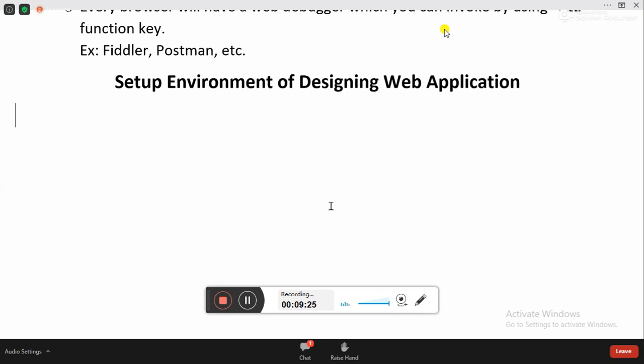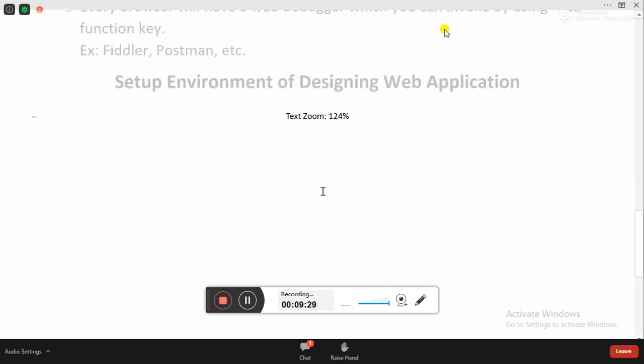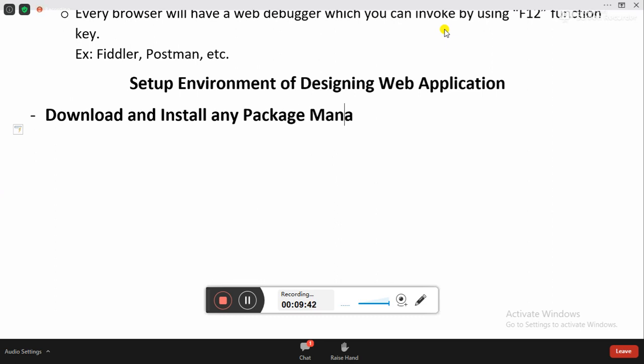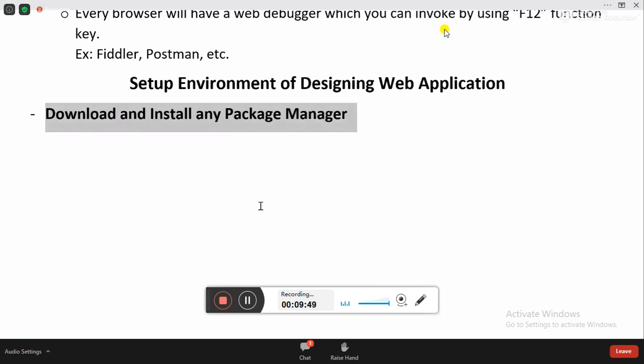First step, you have to download and install any package manager. So what is actually a package manager?